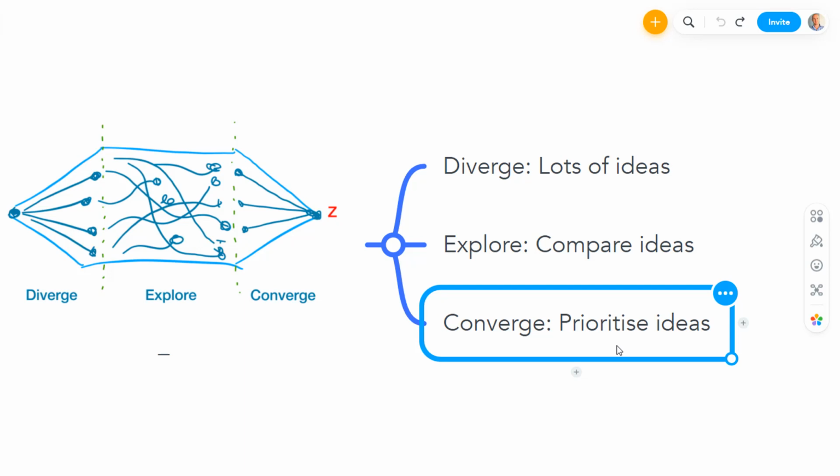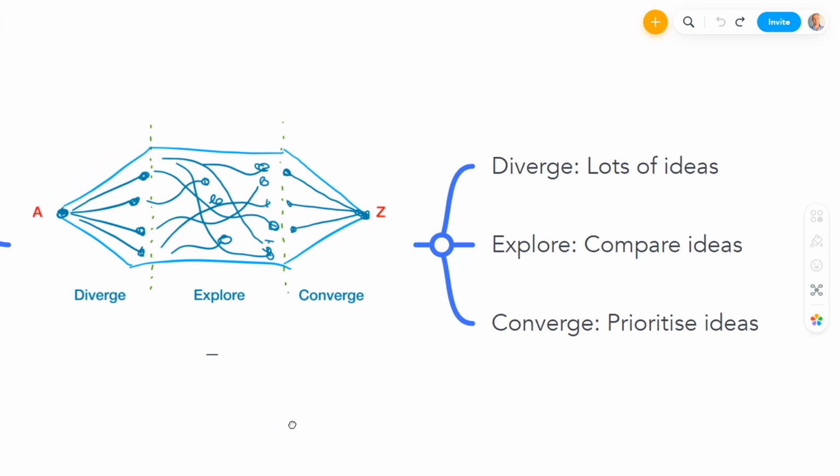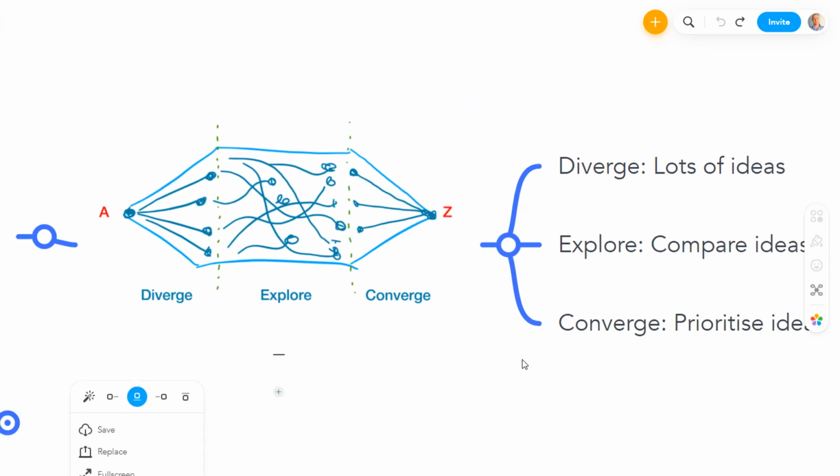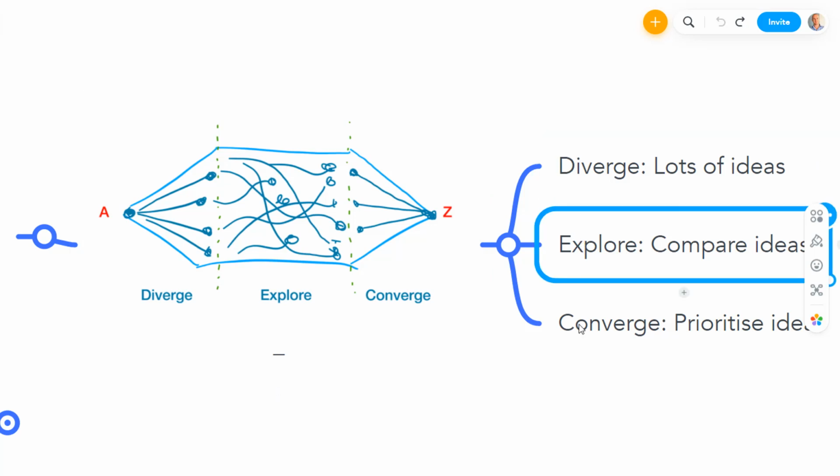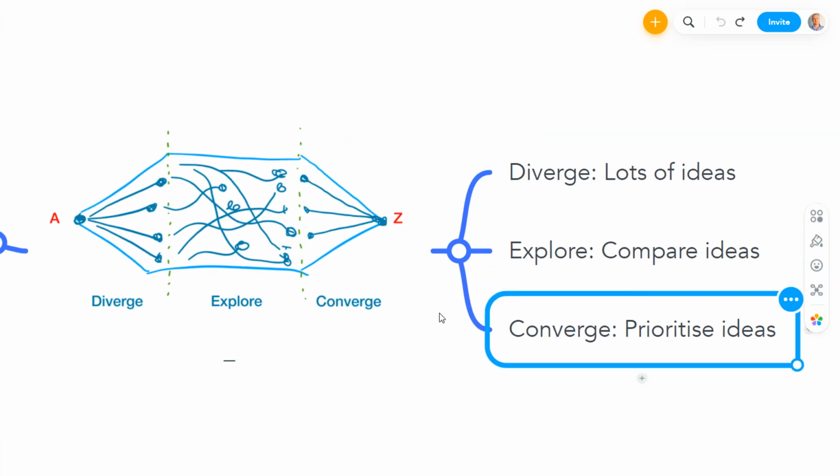Now, if you've ever been in a brainstorming session or even just a meeting at work that has felt somewhat pointless or unsatisfactory, it's almost certainly because the process was missing one or more of these three stages or did not allow sufficient time and structure for each phase to be completed properly. So keep these three phases in mind whenever you're planning any brainstorming session or any team meeting in general.